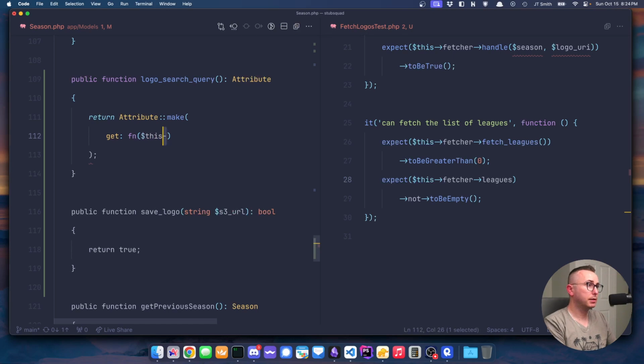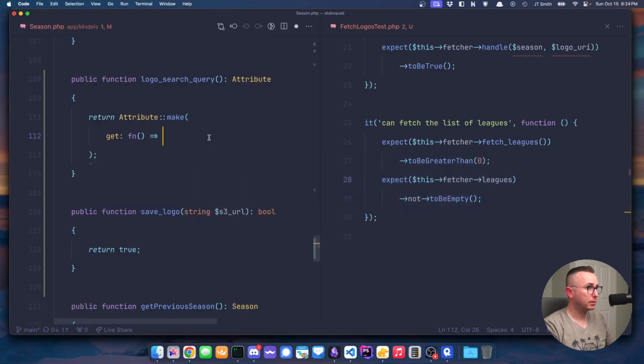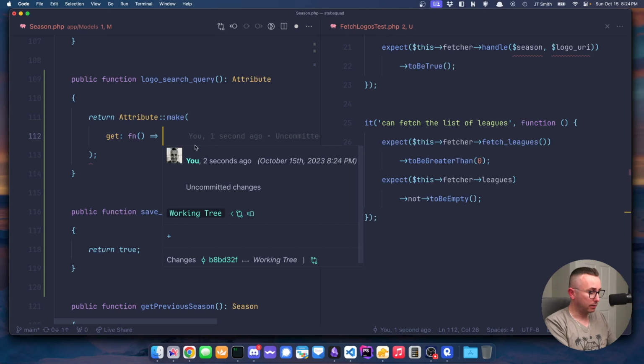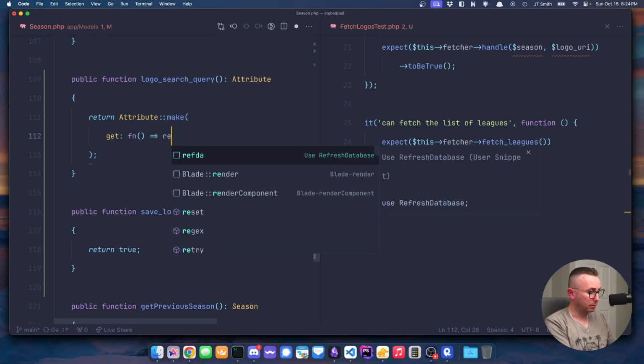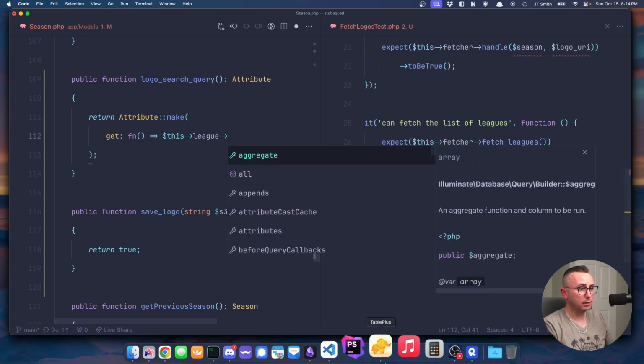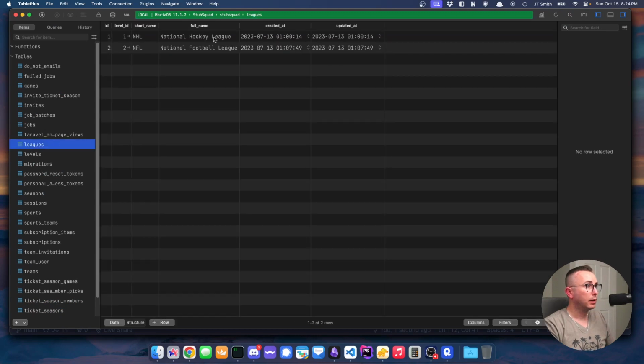So this, okay, so we want to take, right, we don't care about the value, we just need to return it. So it's going to be this league. What is the league's full name?